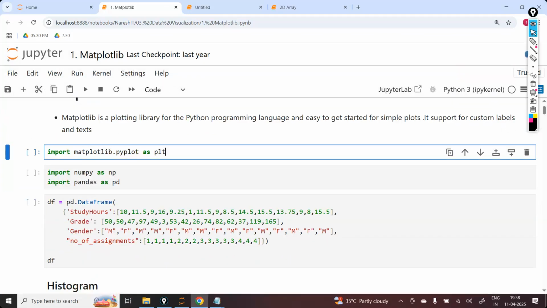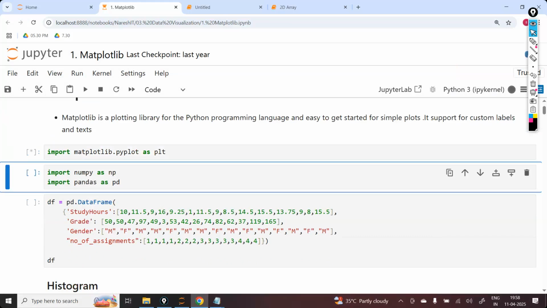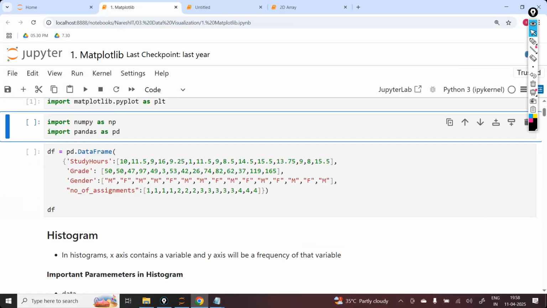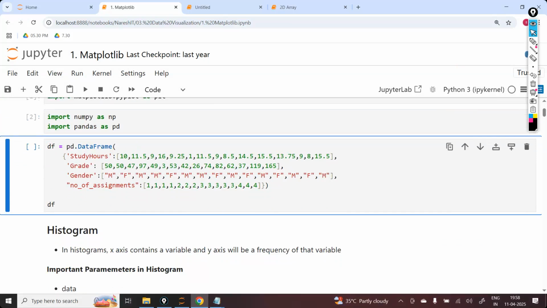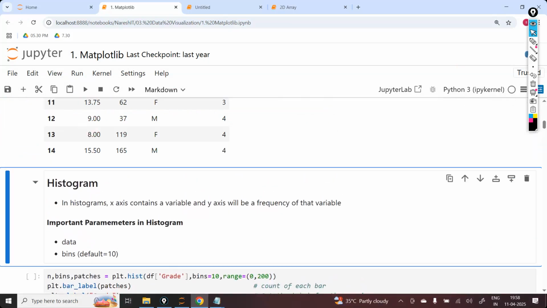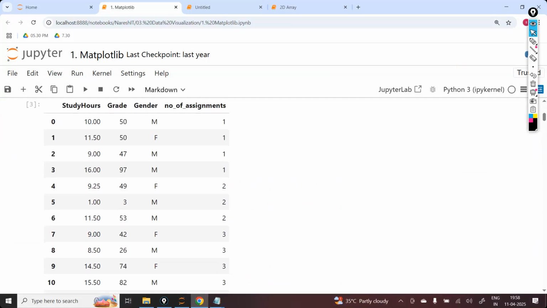Now I'm going to import matplotlib.pyplot as plt, numpy as np, pandas as pd, and here I'm going to have the data frame. In this data frame, I'm creating some example manually. This is the basic example. Once this basic example of data visualization is completed today, next class is the project, where by including all the steps we are going to do the project.